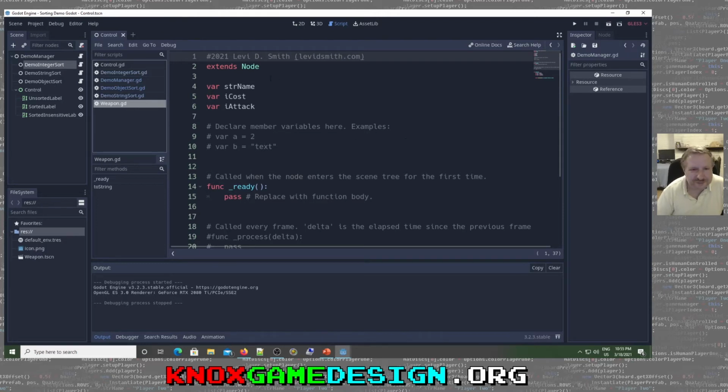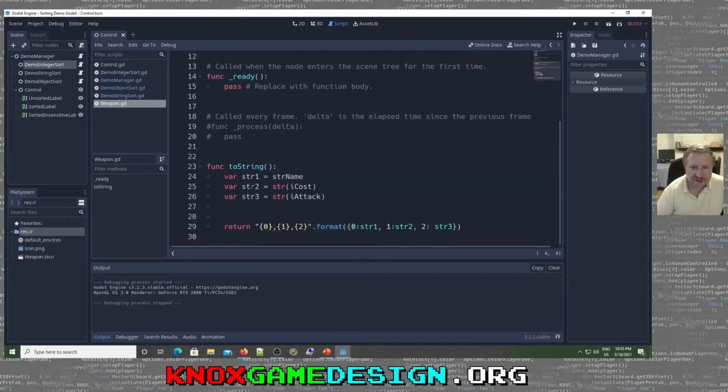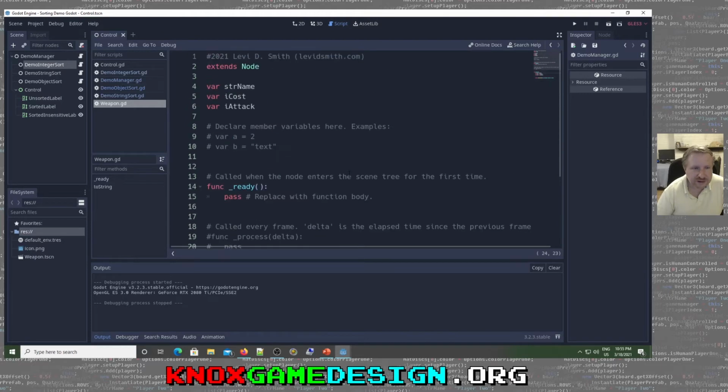But anyway, I have 3 variables inside this weapon object: str name, iCost, iAttack, all starting with var. That declares it like an instance or object variable. And then I have a toString just so I can print this out easily. It returns this string format right here with the 3 values.